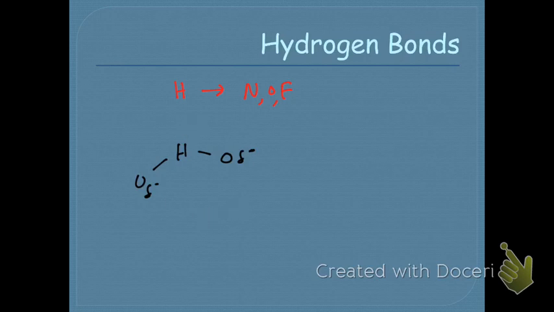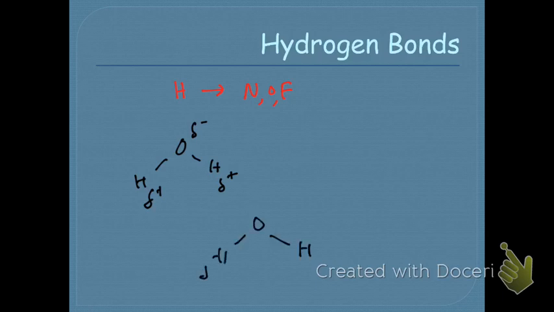I did it wrong, I'm sorry. There's two hydrogens, right? So two hydrogens. This is negative. Then we have another oxygen. The oxygen's negative, right? And so this is a type of dipole, right? Because you always have plus with minus. The positive is always attracted to the negative. This is a type of dipole. It's a special type. Why? Because you have hydrogen attracted to oxygen.